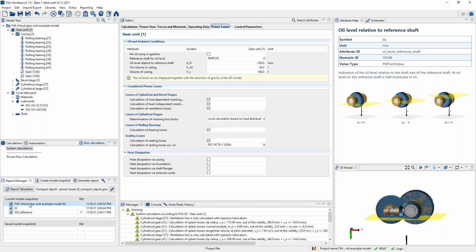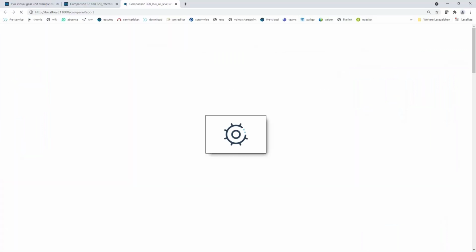Then we will rename it again. Right click, rename, 320 low oil level. And then right click, compare with reference.